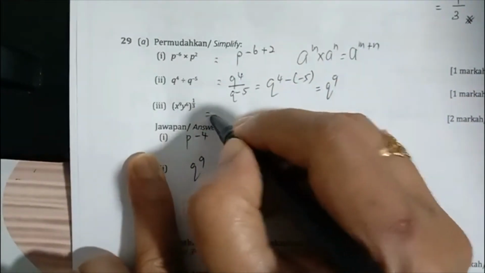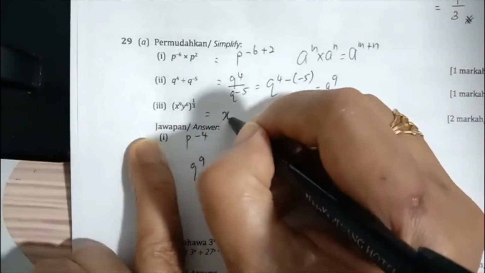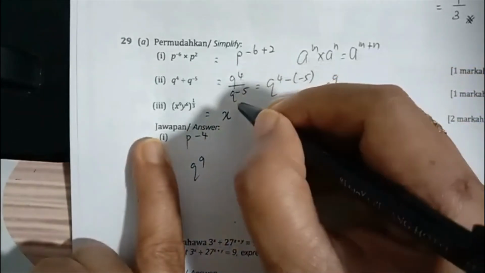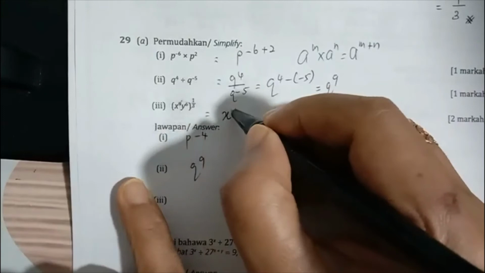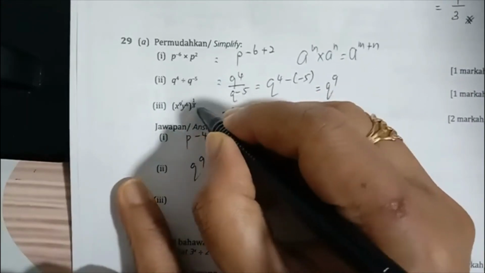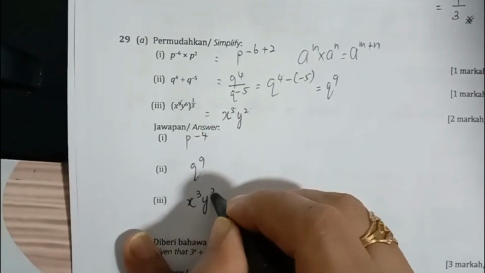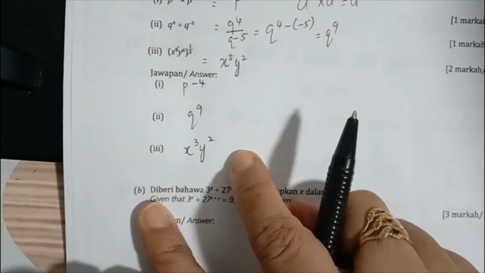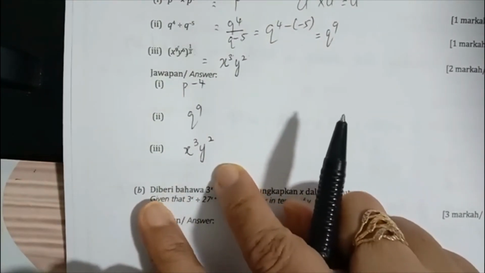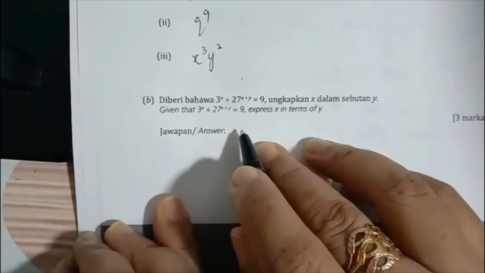Okay, and then this one, you open the bracket, so it's X 9 times 1 over 3. Here 9 and 3 is a 3. Y 6 times 3, 2. Okay, so you get X3, Y2. Try first before you get, don't just copy. You must try first, then only you can understand. Okay, part B. You can pause the video before the next question.